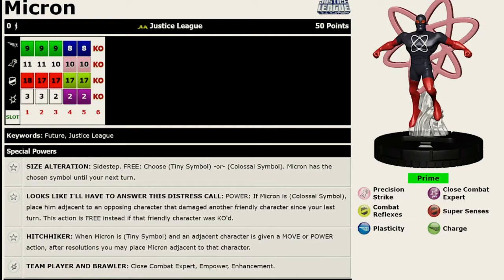He's got a trait that looks like I'll have to answer this distress call power. If Micron is Colossal symbol, place him adjacent to an opposing character that damaged another friendly character since your last turn. This action is free instead if that character was KO'd. So watch out there, Calder, if you KO my Fate clones. He's got a third trait called Hitchhiker.